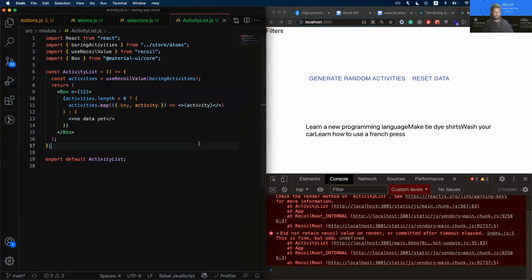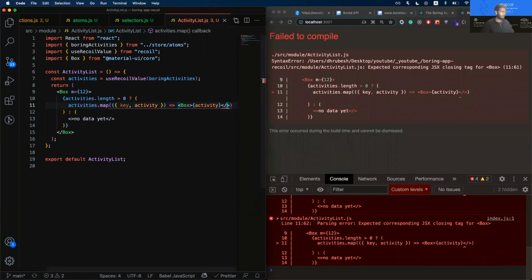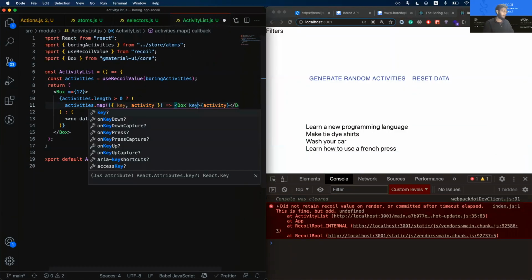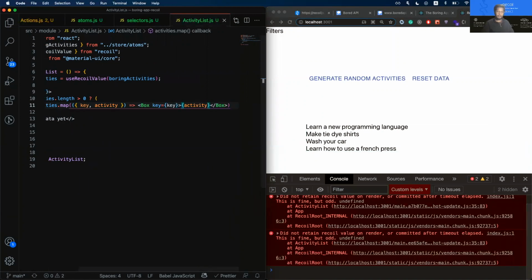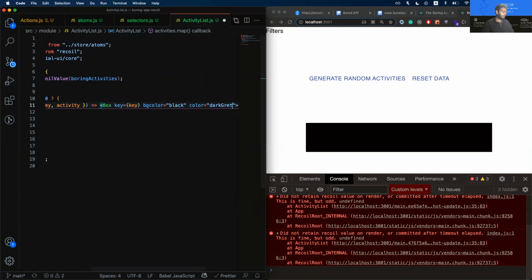So let's add maybe some style to this. We can use the box element here as well, and we can add the key to, and we can add the background color as black, and I don't know, color as dark. I think it should be capital.